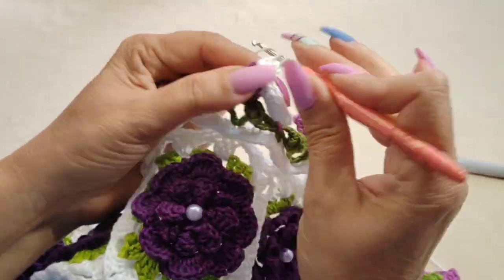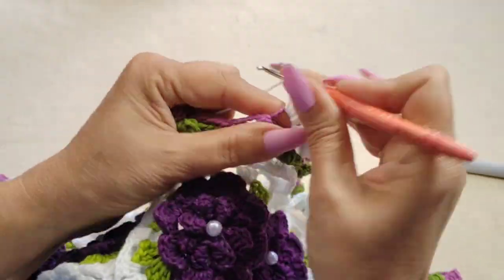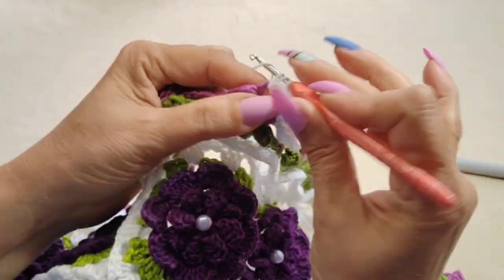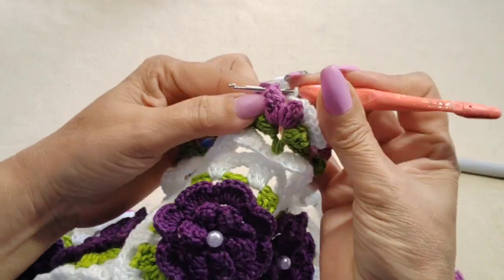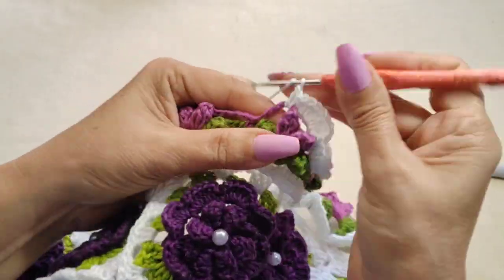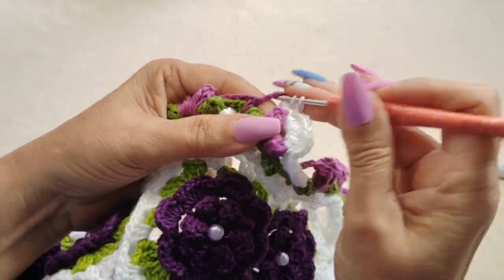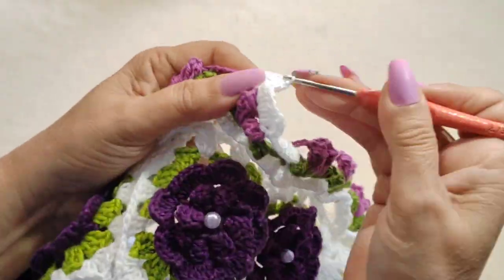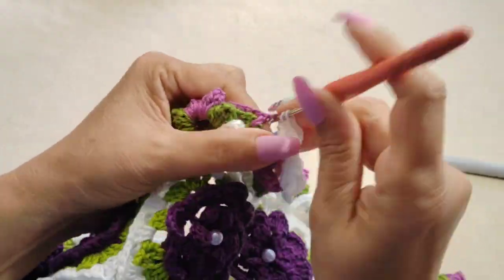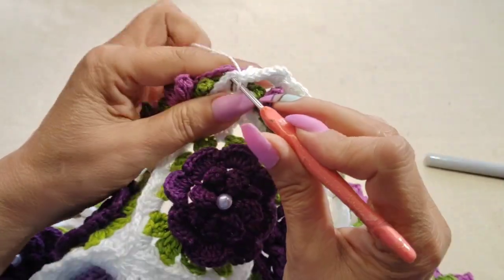So 2, 3, 4, 5, 6, 7, and 8. Inside and out on the other side, front post single, and then 8 double crochet coming down that 5 chain. 2, 3, 4, 5, 6, 7, and 8 double crochet. Now we have that 1 chain on the white.